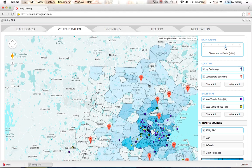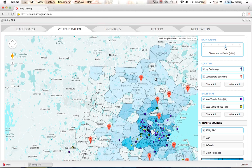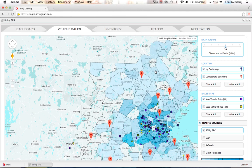So chances are what's happening is that these ads are being shown to people who are cruising on Google or Yahoo or Bing or what have you, and they're going to our website. We're paying for that. They're shopping us, and then they're going right down the road to our competitor over here, AutoFair, and bringing in a vehicle details page printout, for example, or just being able to come in and say, hey, Clay's willing to offer this car for X. What are you willing to do? Because these people probably don't want to drive all the way down. So they're virtually shopping, but physically buying over here. And that's money out of our pocket that we're spending to help benefit this competitor up north sell more cars.